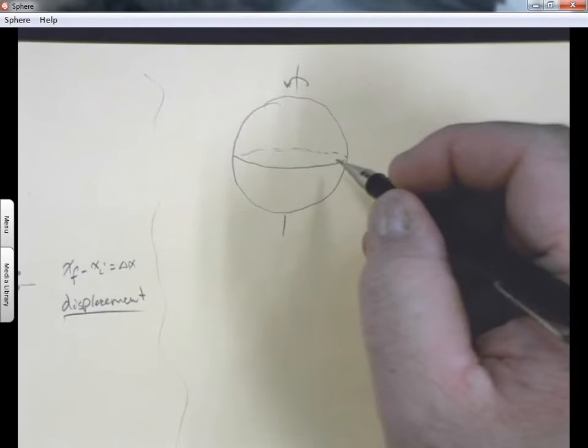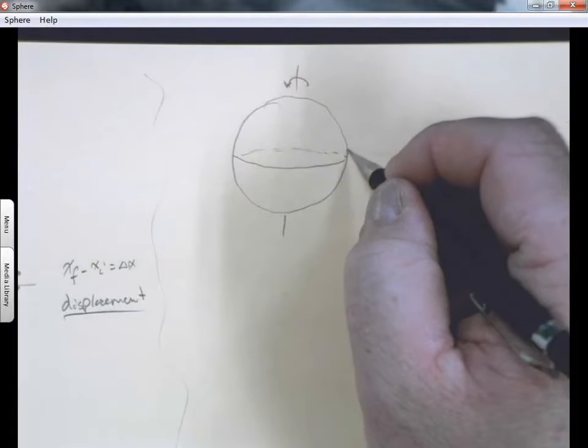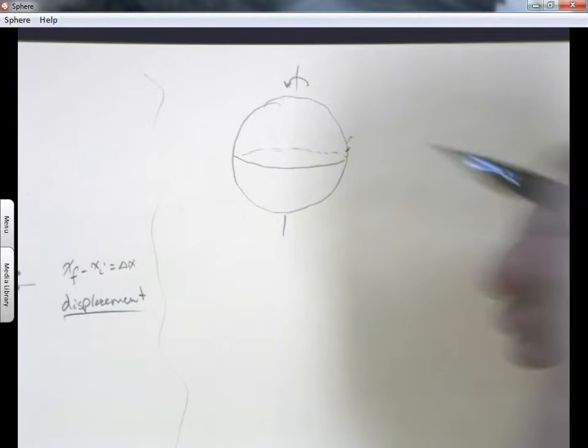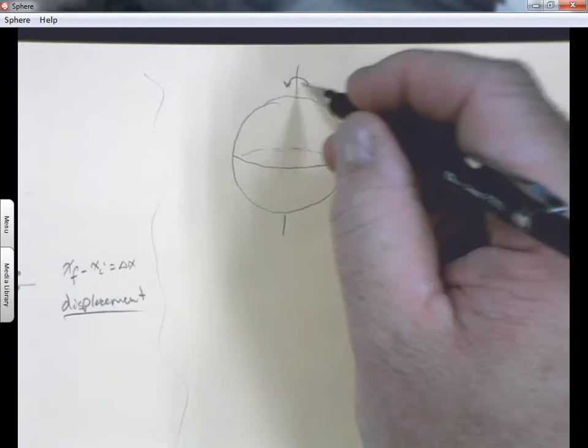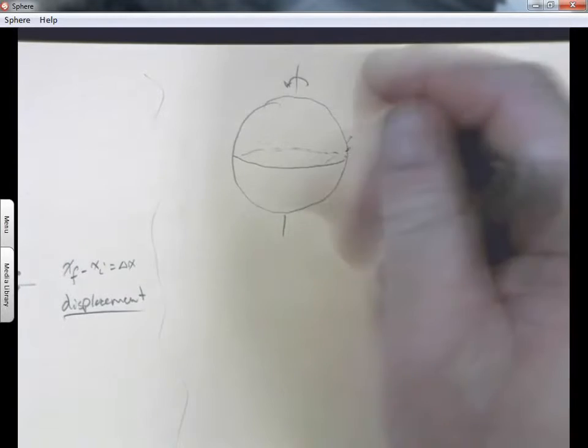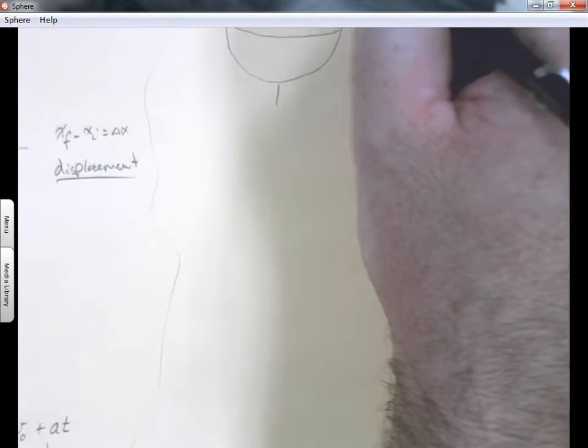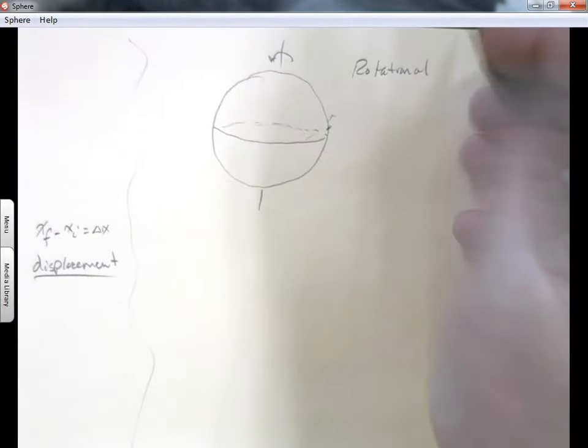This is going to have rotational motion, and sure, if we have a point out here that for any particular moment is going to have a translational motion, but if it's continuously spinning on this axis, then we need to look at this in a different way. And so we're going to turn this into rotational motion.